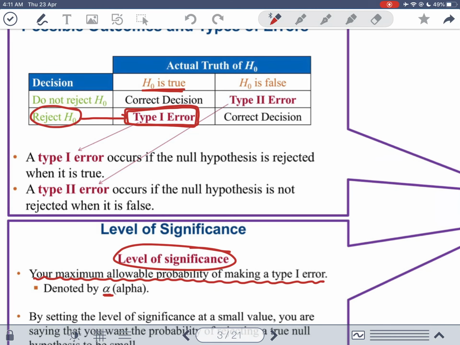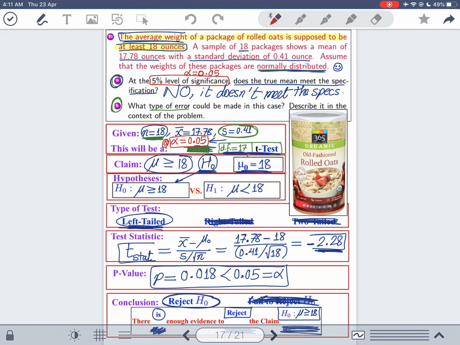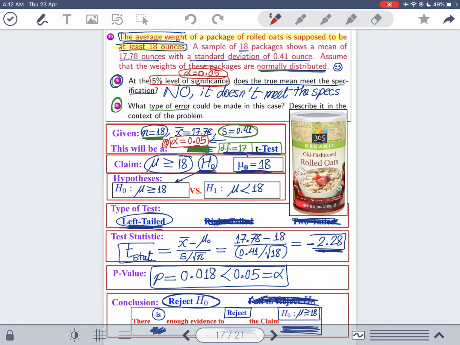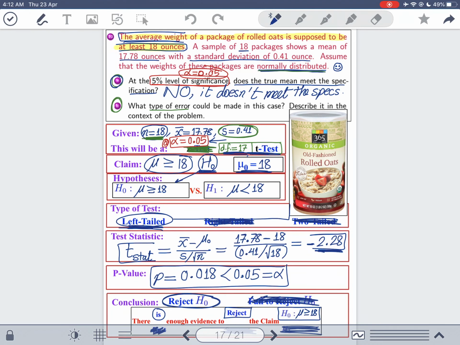So here you can say this thing here, alpha is the probability of type 1 error. And let's remember, what was alpha for the question that we're solving? So I'll just go back to the question and just remember what we did. Alpha is 5%, okay? They gave us 5% level of significance. So this means that, where should I write? Okay, I'm going to write here, but please pay attention. I will write in this space. So alpha is the probability of type 1 error.